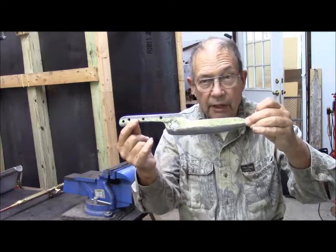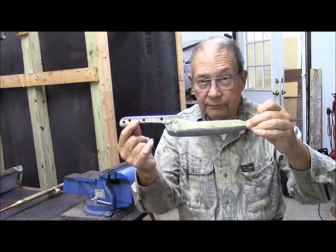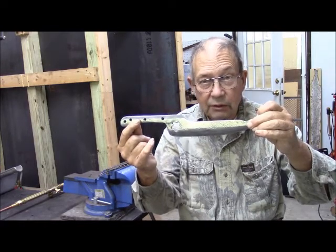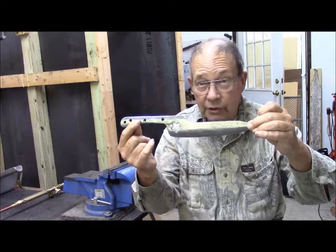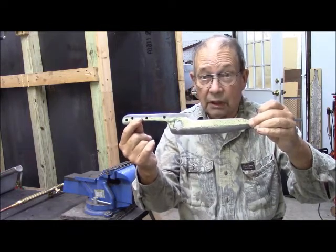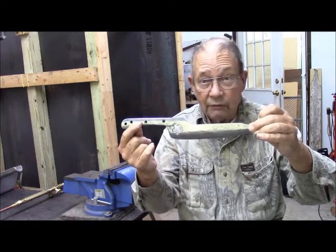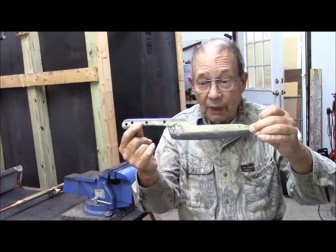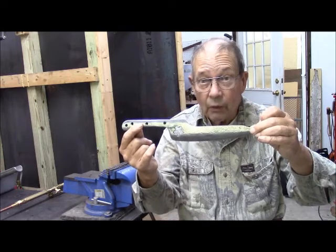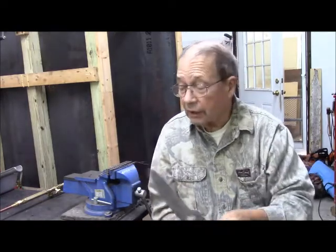But the problem has been the hardening of the blade. Consequently, I've had two previous attempts and the blade would not harden. I could not get the edge up to the proper temperature for quenching in oil to have it harden. What to do? We have three alternatives.